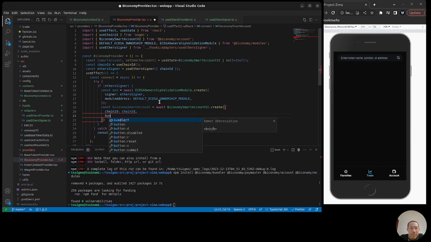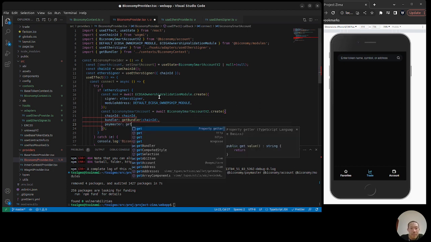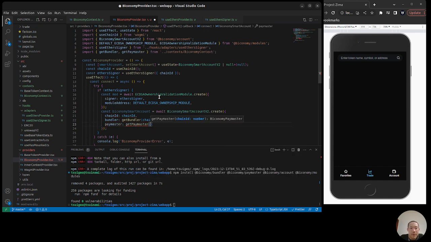We've got bundler, which now we'll take our getBundler that we defined earlier and pass in our chain ID. And chain ID, can it be undefined? No, I think we're good. Paymaster, we'll do the same thing, getPaymaster from our function we earlier defined, chain ID.